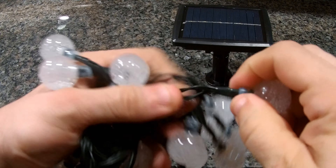We'll put them in the jar and see how they look. Another thing about these lights is that there are two buttons on the back of the solar panel. One is to turn them on and the other is to select a mode. You can have steady on — the manual says that lasts six to eight hours — or you can have them blinking, which they say will last eight to ten hours.